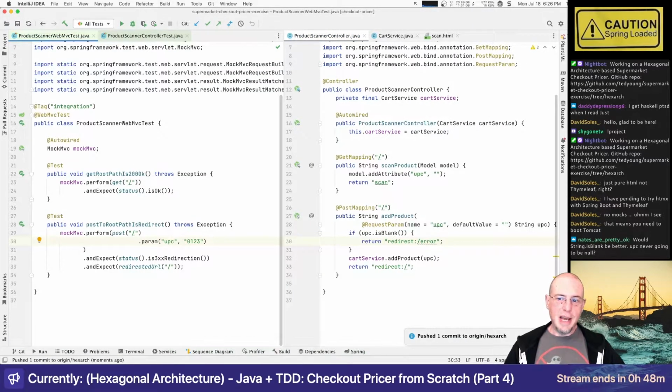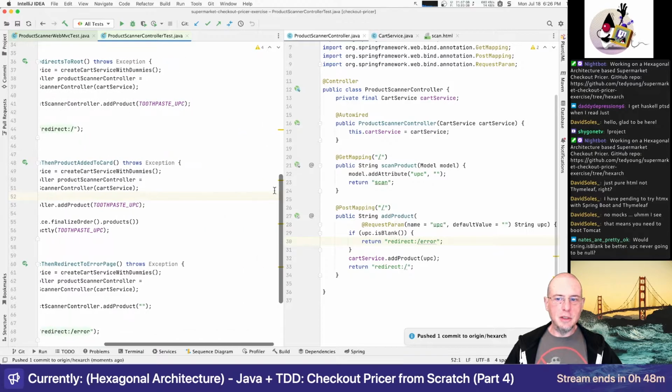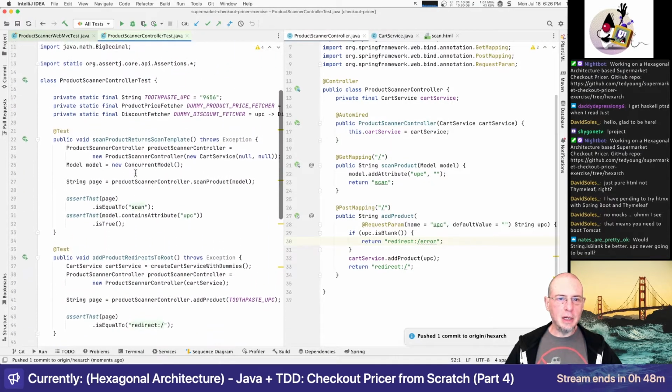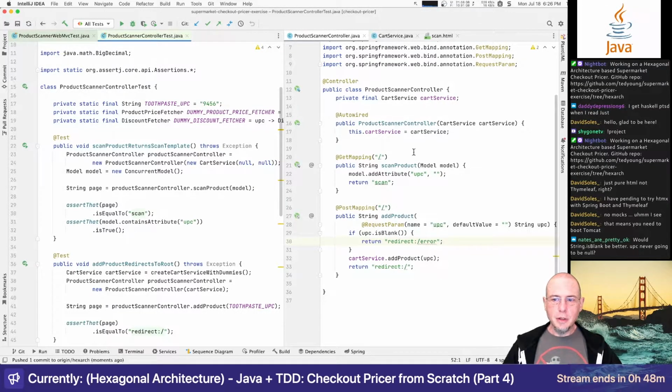All right, so now we're sure that this method is integrated properly with our framework. So that means we can now go back and say, what do we want our home page to display? We would like it to display the current, at least total price, the total cost of items, products that have been added to the cart. So that's going to be another attribute. So let's go modify our tests.